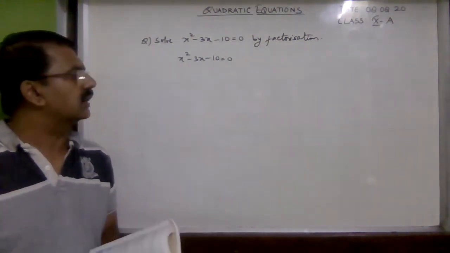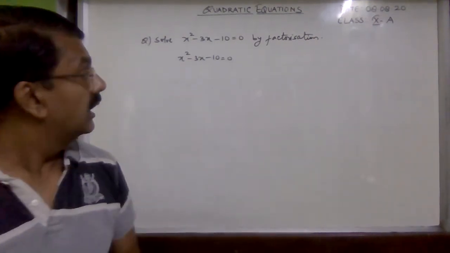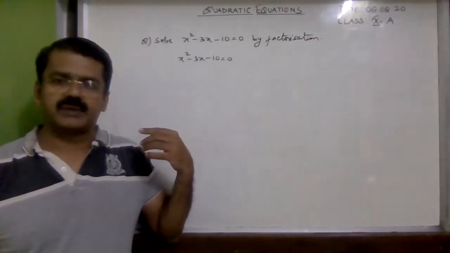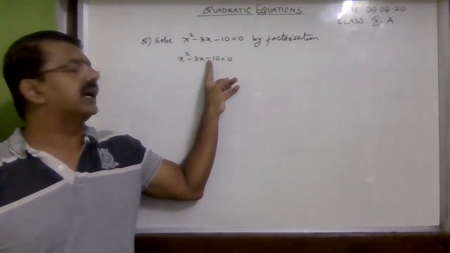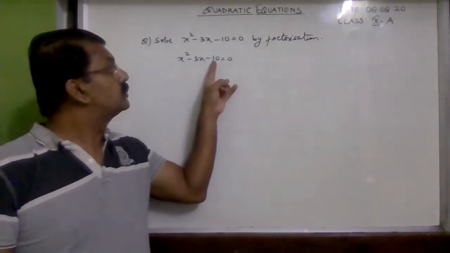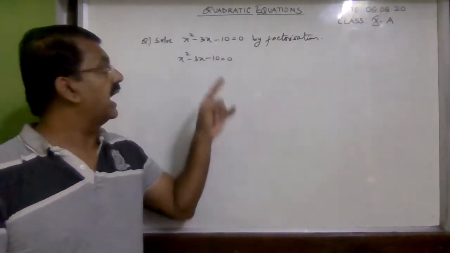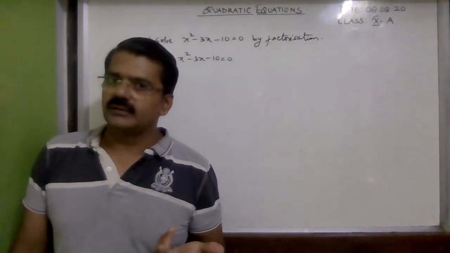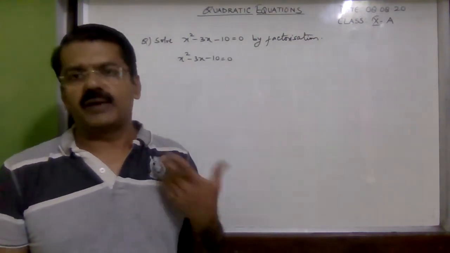Now you know that this is a quadratic equation, and you have already factorized these types of quadratic expressions. Now the constant term is 10 and there is a negative sign in front of it. So you have to think of two numbers whose product is 10, and their difference, as it is a negative sign over here, should be 3. Now it is nothing but 5 and 2, because 5 into 2 is 10 and 5 minus 2 is 3.